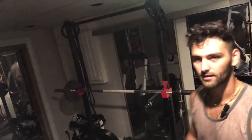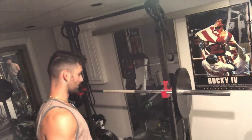Let's try. We'll add some cuts in. So standing military press, I believe, is superior, because when you're pressing, you have to get stability in your core. And I feel you've got to be more stable in your lats. I just feel like you're getting more of a full upper body workout when you're doing that. But when you're doing shoulder press, you should just be isolating your shoulders. Again, it depends on your goals.